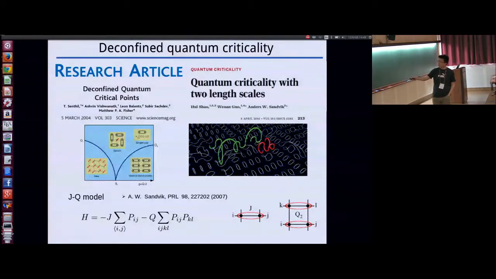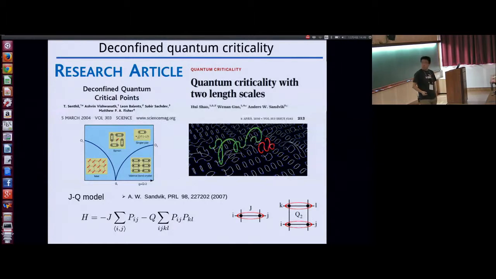So you have this J term, a Heisenberg term, and the Q term, which is both horizontal and also vertical. I didn't draw the vertical, but there's another term which is vertical, so that it respects lattice symmetry. This model by itself is actually very complicated. Right now people are still arguing whether the transition is first order or continuous. Even the finite size scaling at the critical point is so difficult that it takes a Science paper just to talk about the finite size scaling at the quantum critical point.